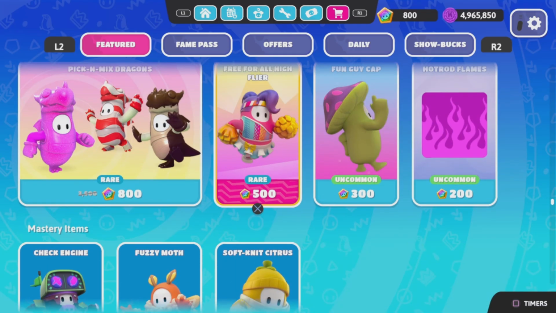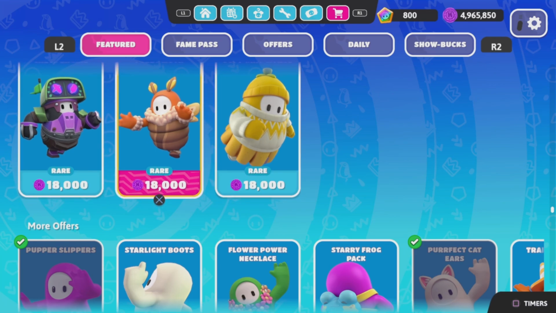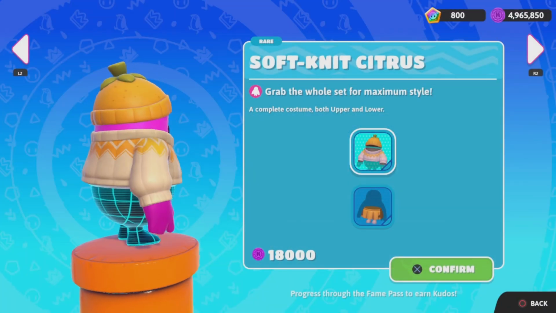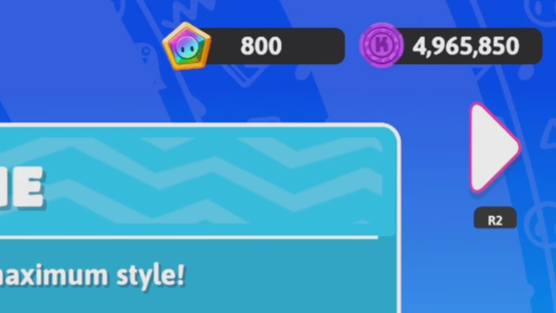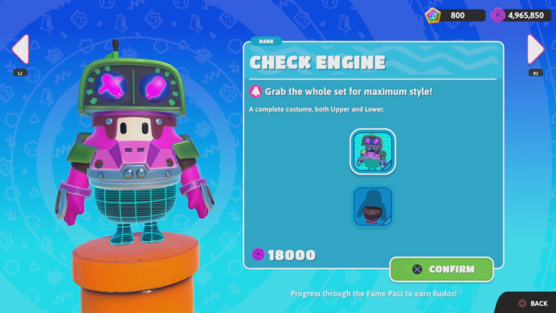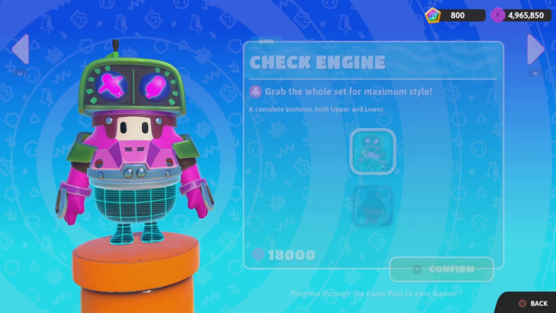Now, I don't know why it looks like this, I don't know why the camera's a bit weird. So we've got the Check Engine, the Fuzzy Moth, and the Soft Knit Citrus. They still probably won't put a dent in my kudos amount, but we'll buy them anyway.